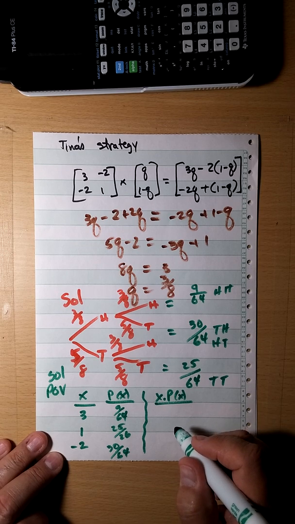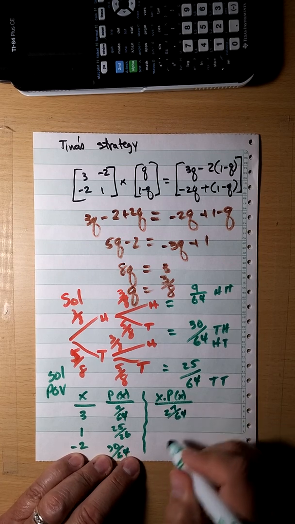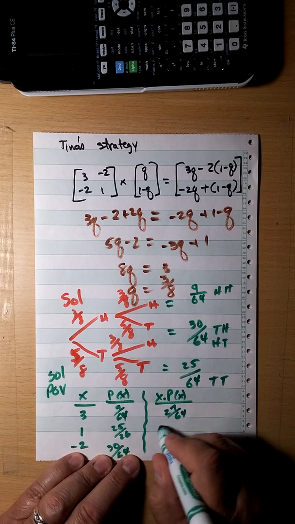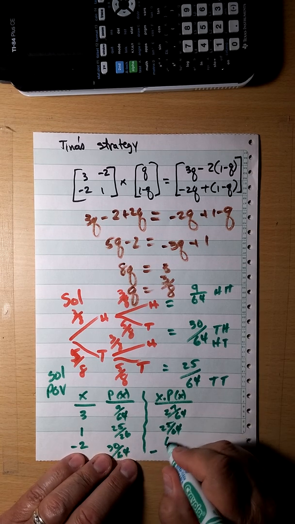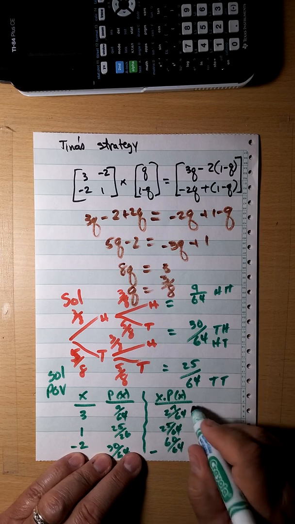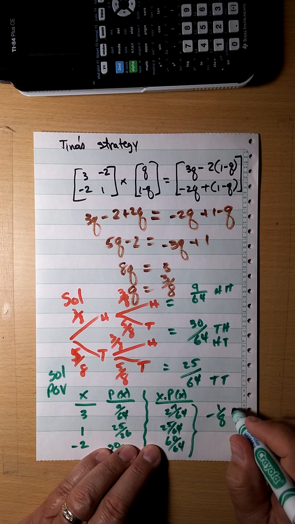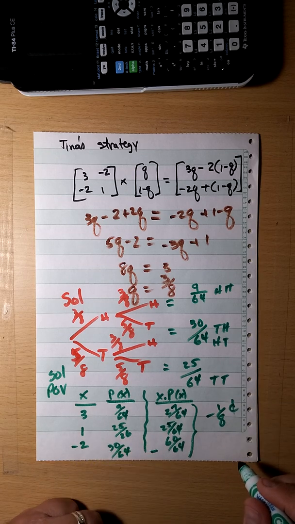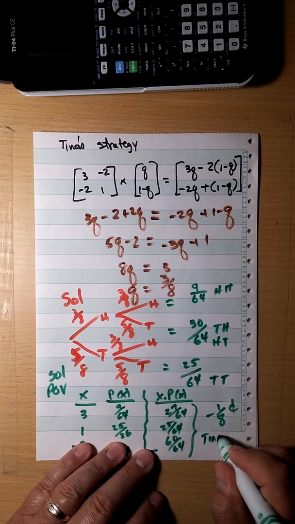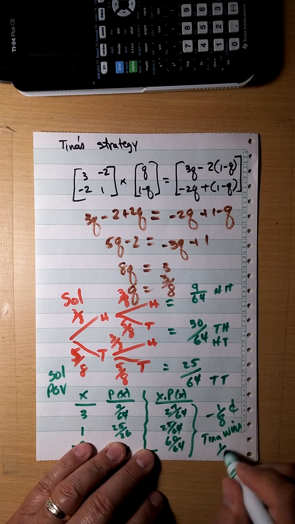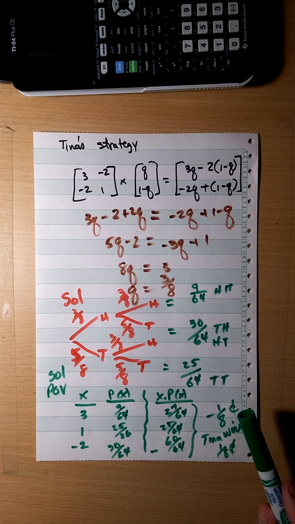You get 27/64, 25/64, and a -60/64. When you add those, you get a -1/8 when you reduce things. So a -1/8 of a cent, I guess we're talking cents in the dollars, whatever you'd like. That means really that Tina wins 1/8 of a cent. So that's from Saul's point of view.